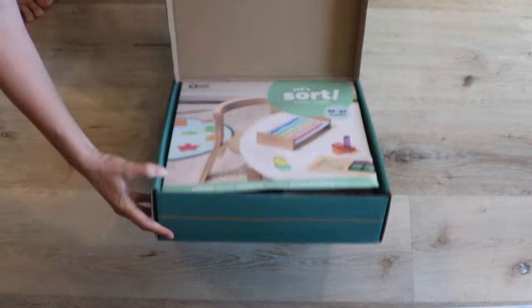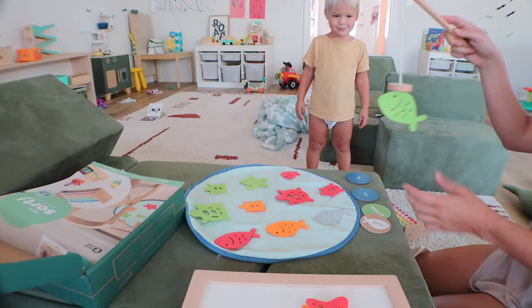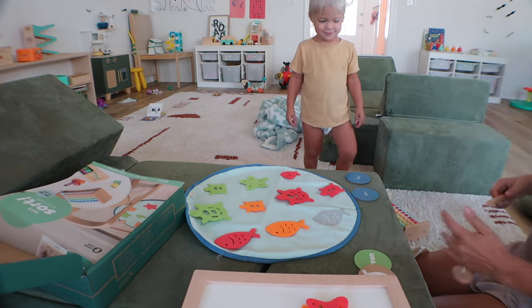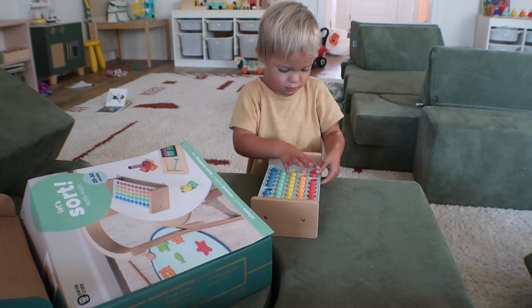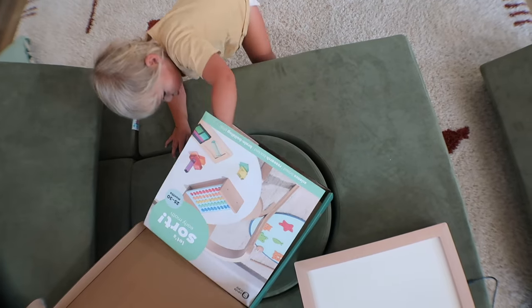Let's Sort, for 25 to 30 months, helps with matching colors and building early math skills, and it includes a fishing game from the Koala Crate line, Ocean Games, which was a fan favorite — but it's also upgraded. They added some texture to the shapes, upgraded the mat, and included a carrying bag. It also includes a really fun popper toy. The bubbles have the numbers 1 through 50 on them. My son loves fidget toys, and this was the first item he grabbed out of the box — a total hit. He engaged with it for 15 to 20 minutes.